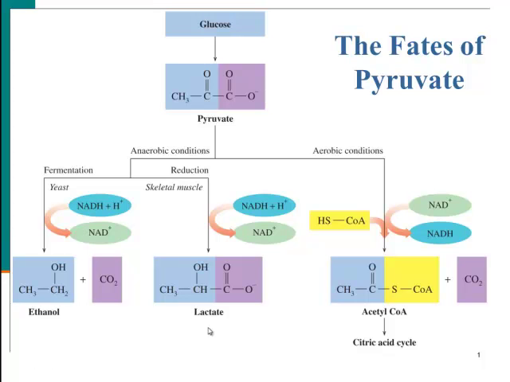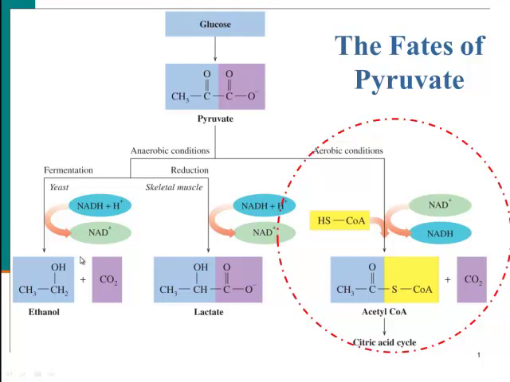In the skeletal muscle, I talked about the fact that pyruvate can be used to make lactate or lactic acid. Today, we're going to talk about what happens with pyruvate under the ideal conditions where oxygen is available and we can get as much energy out of those original bonds of glucose as we possibly can. So the initial step that's going to get us to that place where we can break down pyruvate completely into carbon dioxide and water is going to be a linker step that leads to the production of acetyl-CoA.